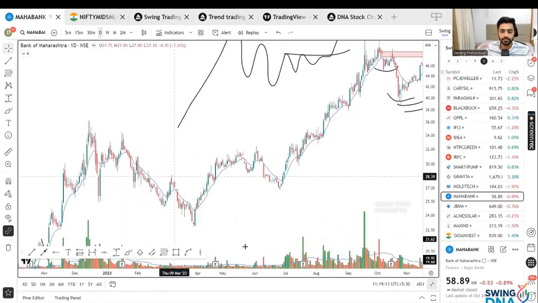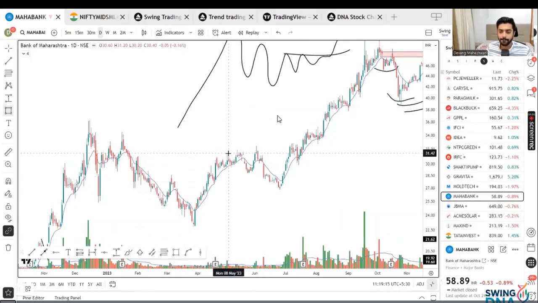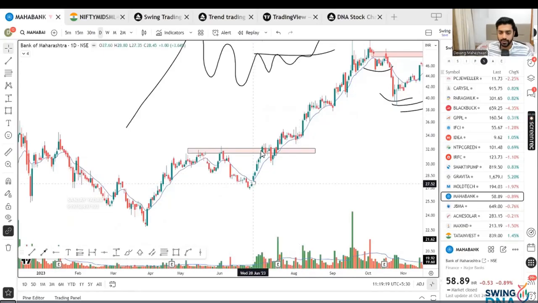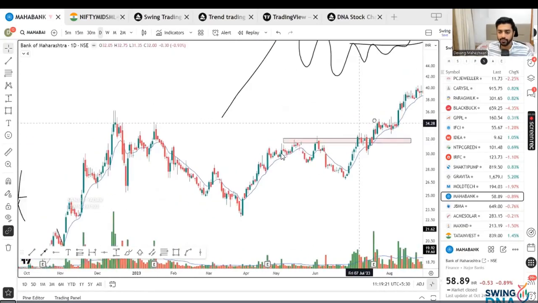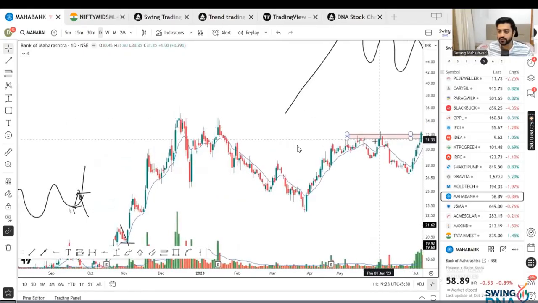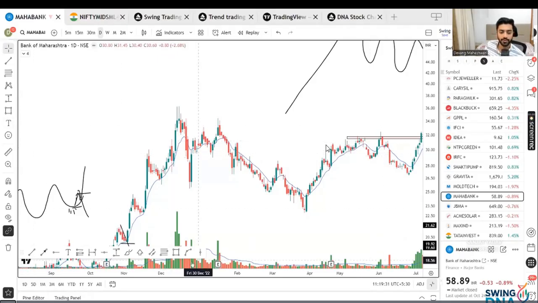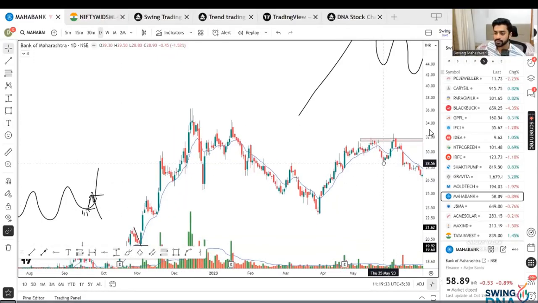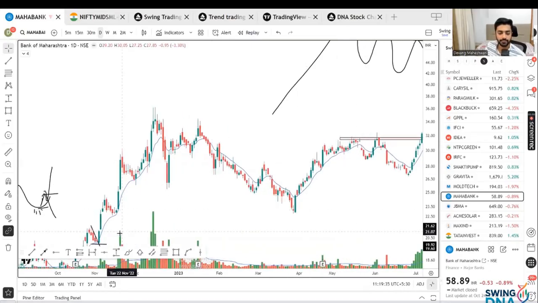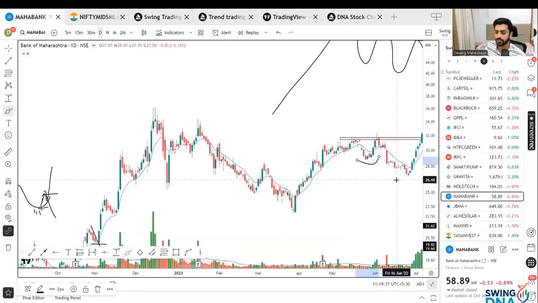Look at this one. Now look here, it went directly from the low and gave a breakout. That's not the right price action. Nothing needs to be done here then. It was a lower low up here. We will compare this low to this low. This is a lower low and it directly gave a breakout. Now it's of no use.